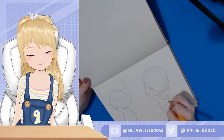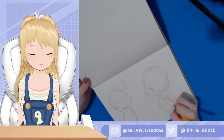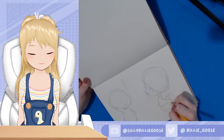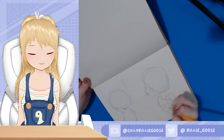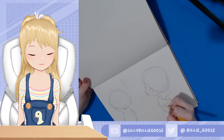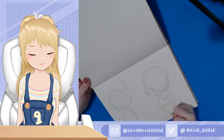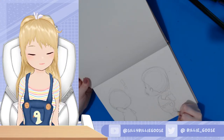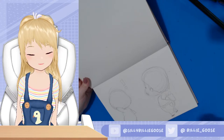And then little jeans. And little pockets. How beautiful. And a little belt loop. Sure. And then little tiny feet. I don't know how to draw feet.